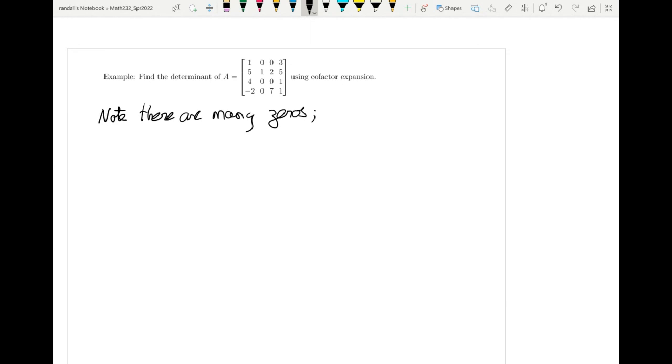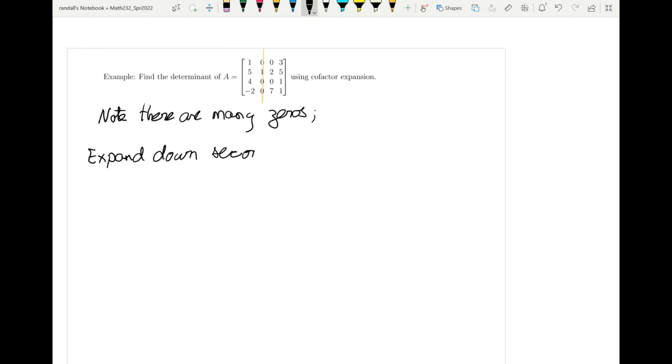All right, so you want to choose a row. I'm going to do an expansion across a row or down a column that has many zeros. And I'm looking at this matrix here, and I notice the second column has 3 zeros, and that beats all the other rows or columns. There's other rows and columns that have 2 zeros, but this one has 3 zeros. Okay, so why not do expansion down the second column? So expand down the second column, just to give us a shortcut initially anyways.